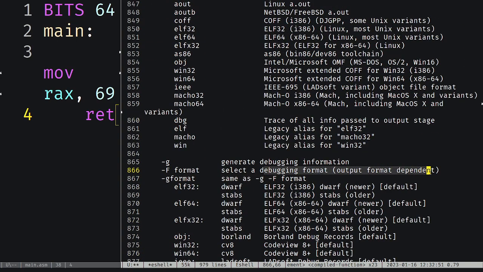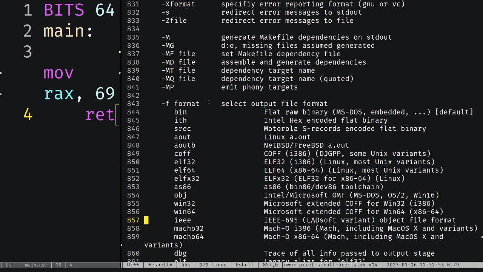You should really read what you're reading. The default is a flat raw binary. Okay, this is why I don't use NASM. The default is a flat raw binary. The obvious use case. Who needs symbol tables and all that nonsense? Oh, that's so dumb.